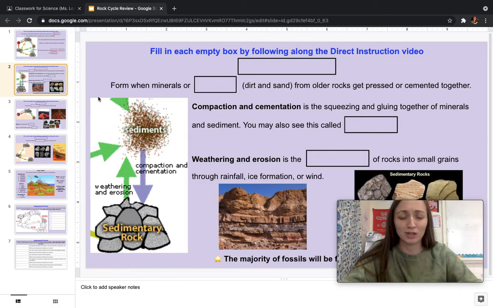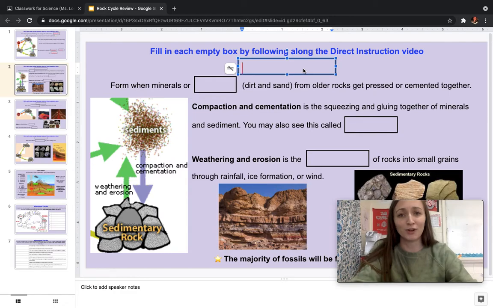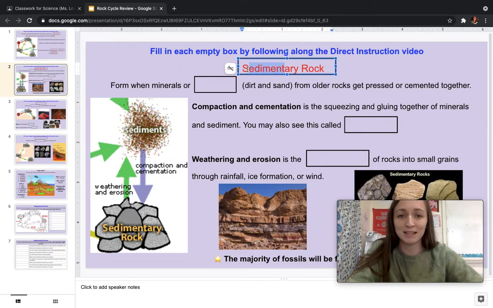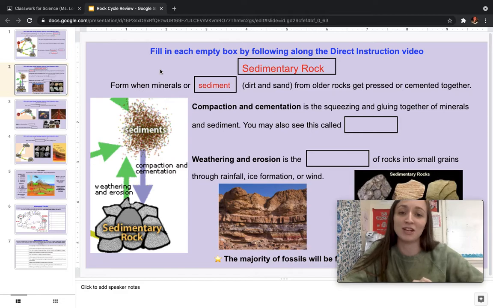So let's take a closer look at what these different types of rocks actually are. So first things first, let's start with sedimentary. So these sedimentary rocks, I think they're the easiest ones to remember personally because they have the word sediment in it, which we know that sediment, let me type it down, is just a very fancy way of saying dirt or sand or clay or any of those tiny, tiny particles. That is going to make up sediment.